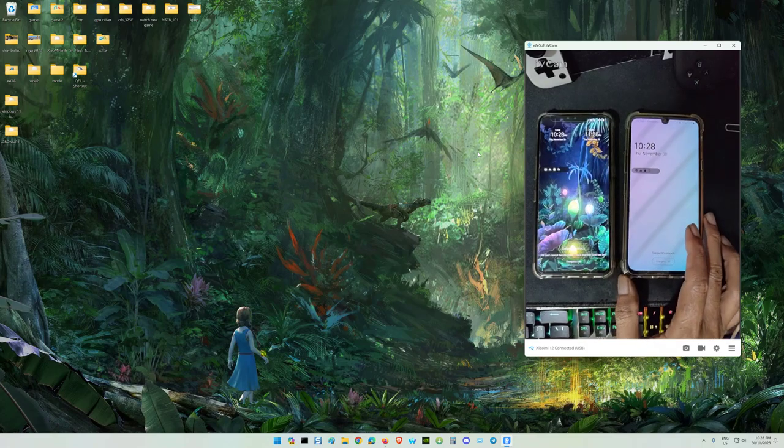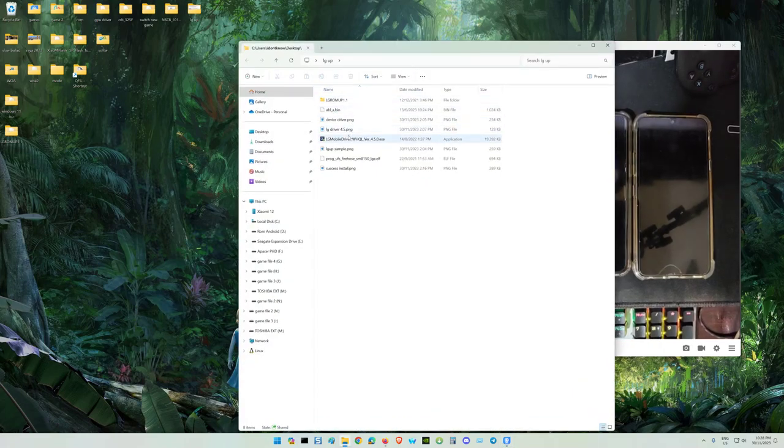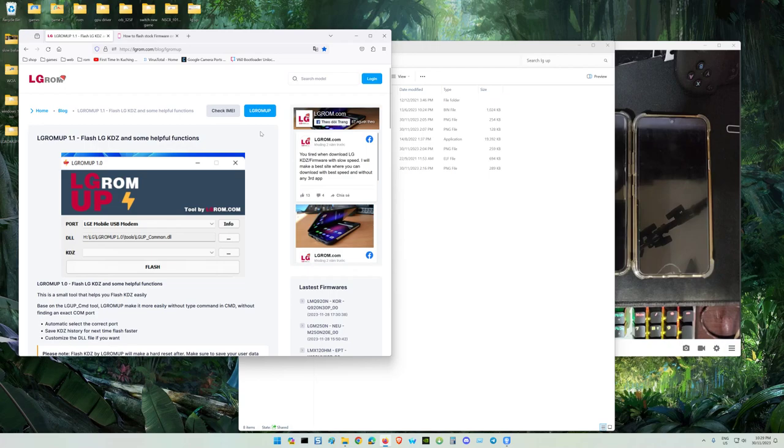To flash the stock firmware is very simple, very straightforward. But the most important things are the tool and the driver. We only need one driver, the LG Mobile Driver WHQL. This is the latest version, 4.5.0, as on the website. This is from, I think, Vietnam.